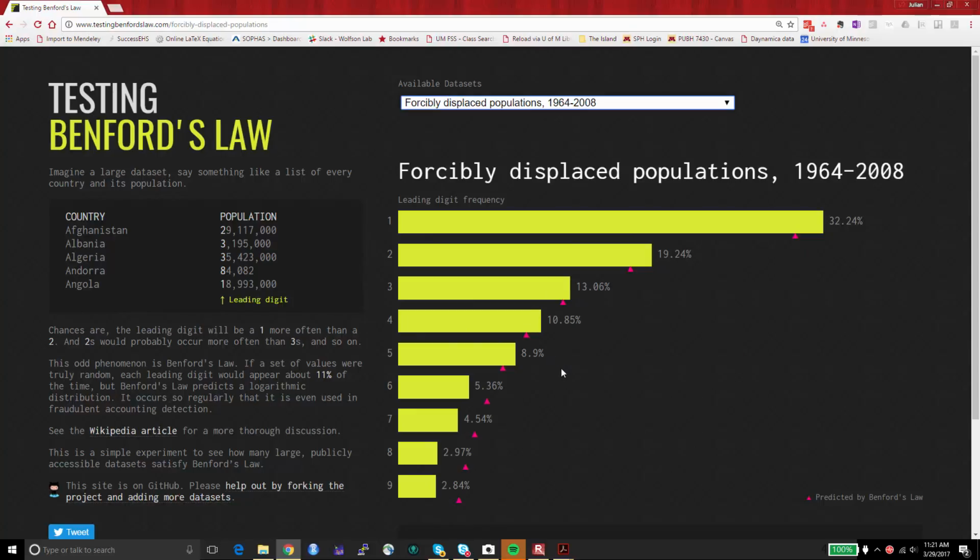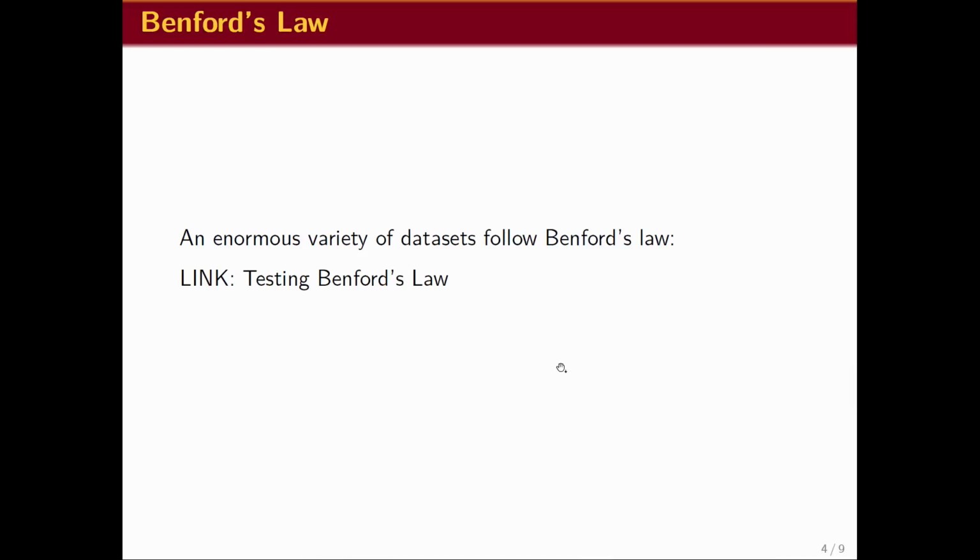So this law is actually remarkably true in a wide variety of these so-called naturally occurring numbers. You're much more likely to see 1s and 2s and 3s as the leading digit than 7s and 8s and 9s. Why is Benford's law true? I don't really have a good idea for why, but it turns out to be the case. There are probably people who have thought about it and might be able to figure out why, but I really don't have a good explanation. But it appears to be valid.